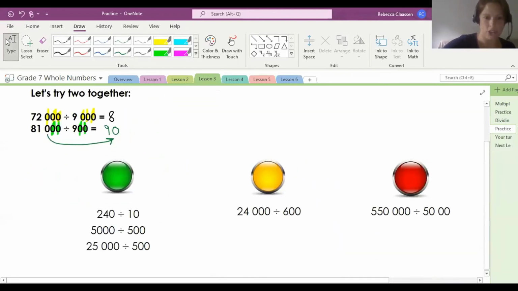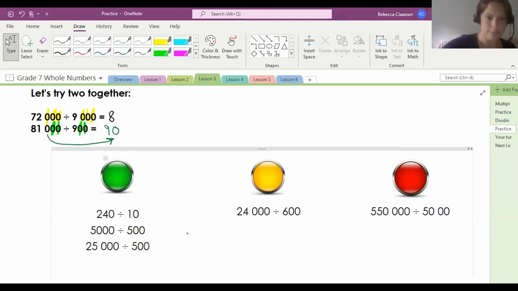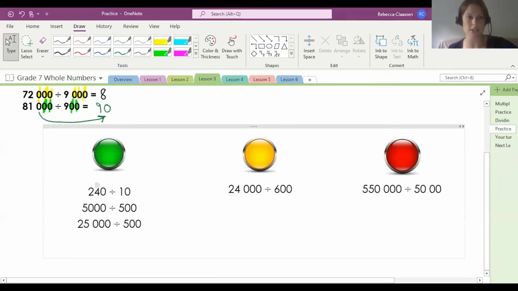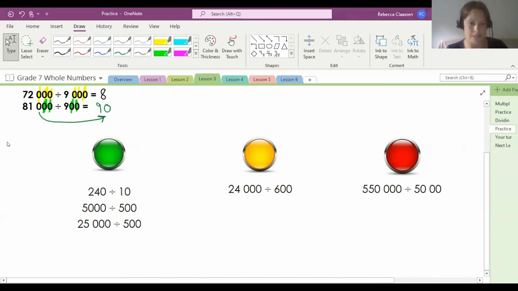So I'm going to give you, I think, 3 minutes because it's a little bit harder than the multiplying. We're going to take 3 minutes and we're going to do these. Start with the green. I'm going to leave those there so you can still see what we did. You start with the green, then you go into the yellow, and then you go onto the red. Okay, off you go. Can you please give me 1 minute extra because I was opening the door for my brother. You can have 1 minute extra for sure. Off you go.